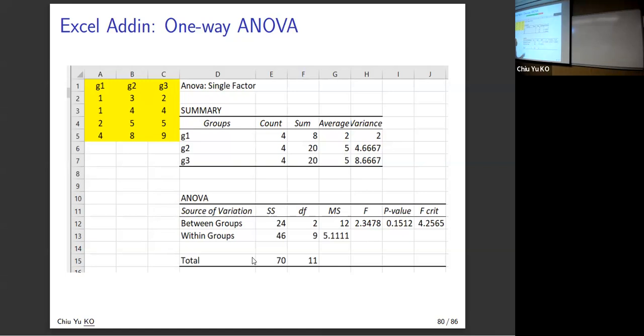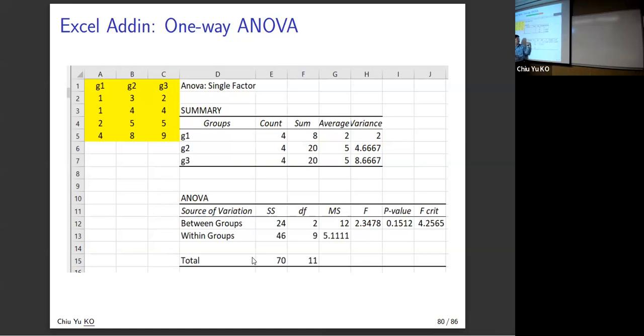Between group, you replace each number by its group mean and take the average. That's how you get this one. And within group, you just take each number minus its mean, and do the same for the rest, to get this number. SST is the same thing, subtracting from the grand mean. Do the same. Okay. And how do you get this?